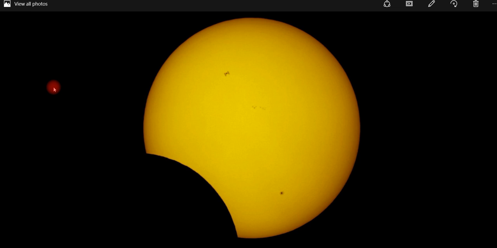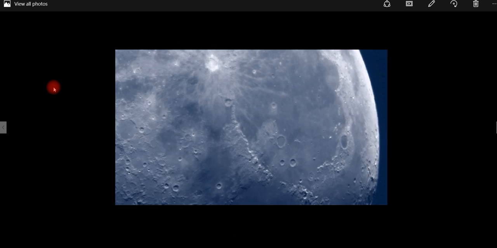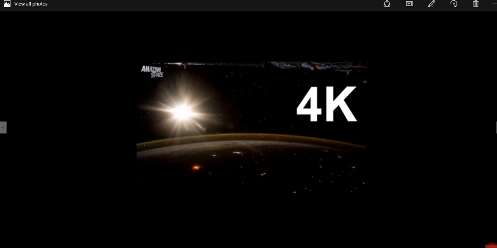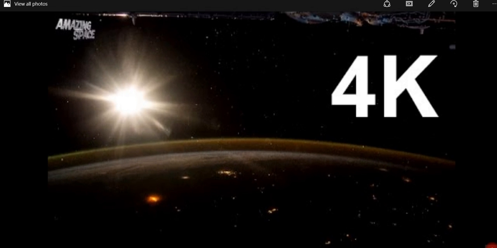By the way, I thought this was really interesting. There's the ISS against the sun. There it was going across the moon. Looks like a UFO to me, but NASA says that is the ISS. Pretty weird, isn't it? All right, now look at here. This is an Ultra HD 4K. Check that out, folks. So, again, check out the sun. See how it looks here. We get a clear view of the stars there, right?